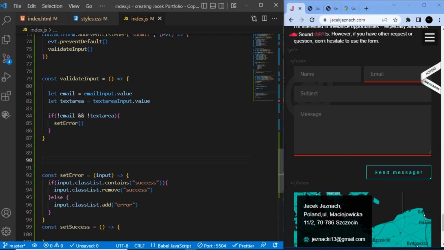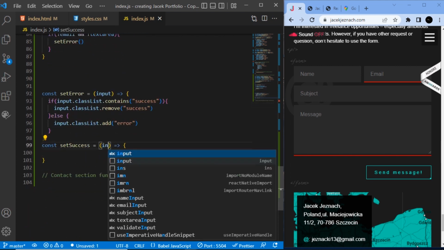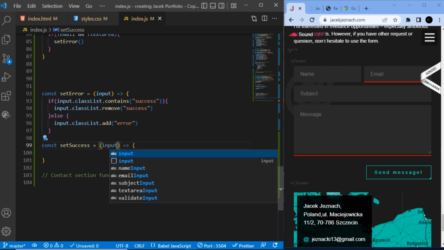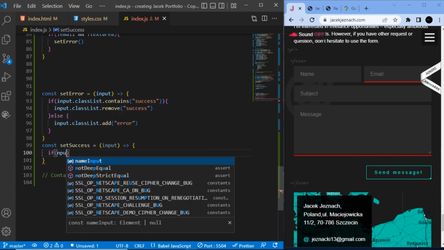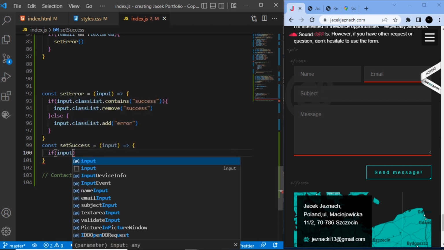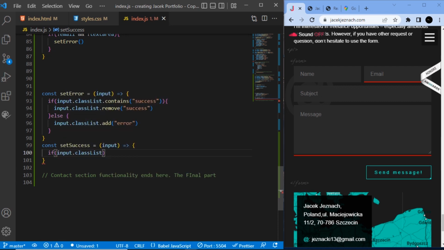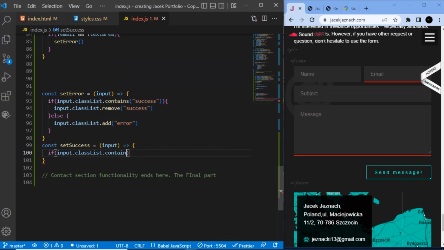The same thing is applicable to our success function, whereby we pass in an input, and then we say if input dot class list dot contains error, we want to remove the error and add the success class.